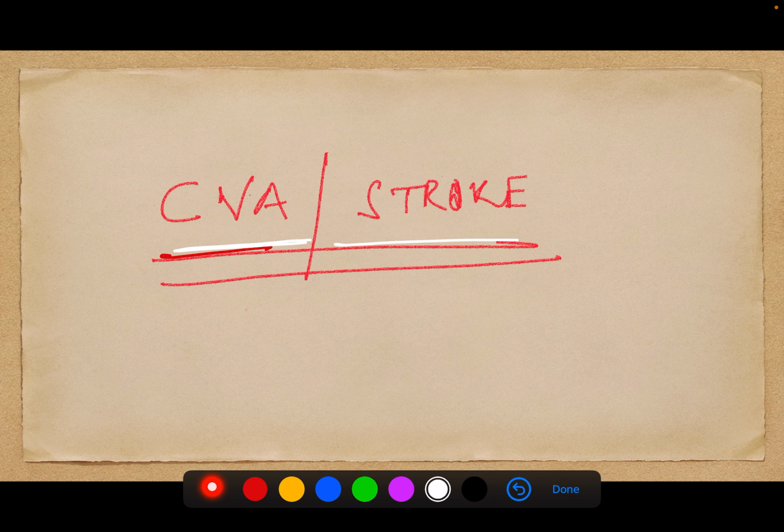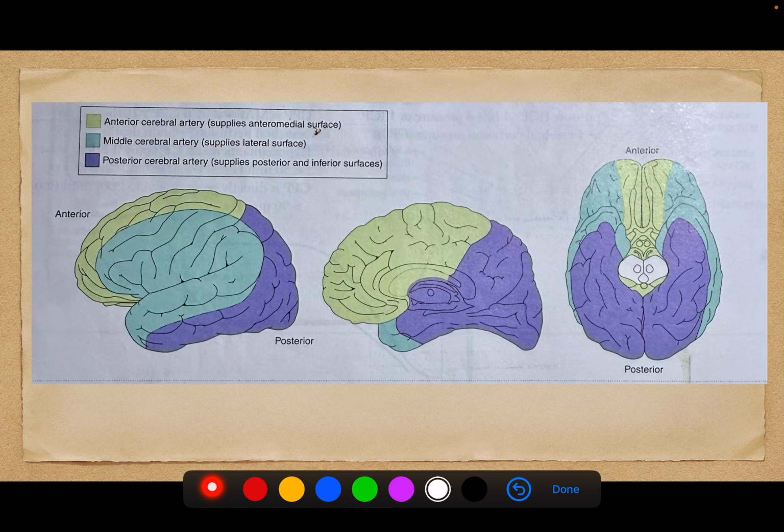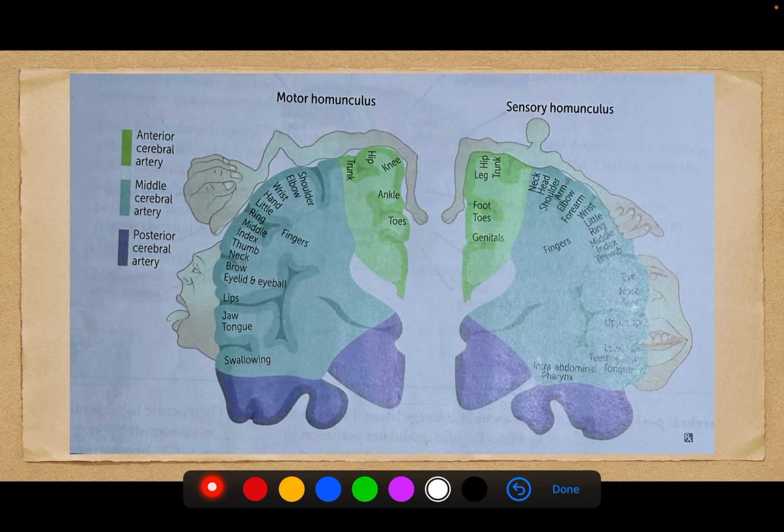But in NEET PG, they will provide a collection of symptoms and then ask you the name of that collective symptom, the syndrome name, or which artery is getting affected. So we will try to cover it. But before going to that, let's have a brief overview of the blood supply of the cerebral hemisphere as well as the brainstem, so that it becomes easier for us to understand.